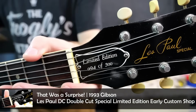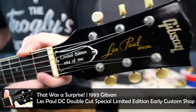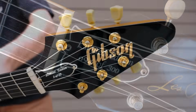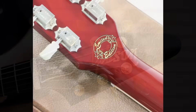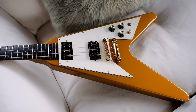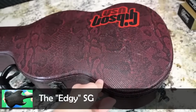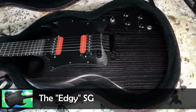They look cool, but in my opinion they're terrible because they're so easy to fake. So never pay a premium for number one out of these, because there's no way to actually verify that. But they used these truss rod covers for a couple of years until about the mid-90s when they switched over into a new limited edition decal. And then from there, we stopped seeing limited editions get marked as such. We just started to call them cool different names like Voodoo Les Paul SG, and then we have a whole bunch of fun in the 2000s, but that's a story for another day.